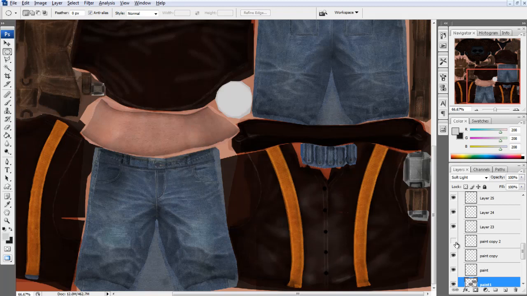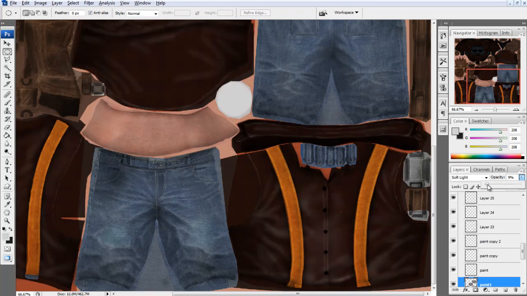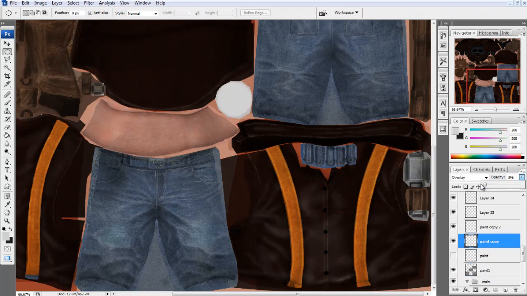And I'm still looking for some layers that add lightness to this shirt. We have to turn them off.